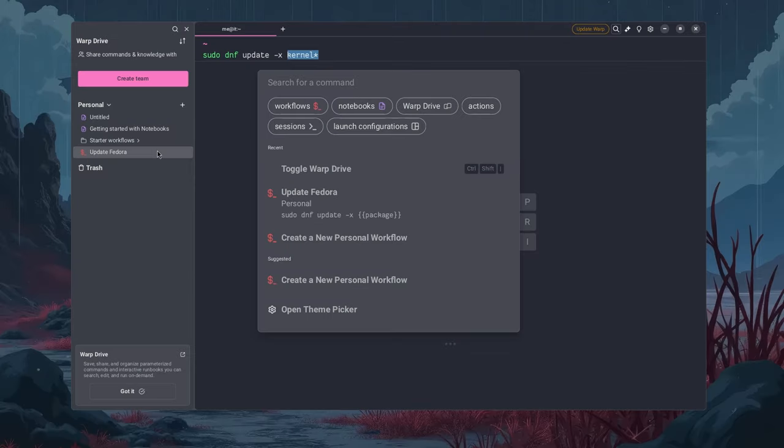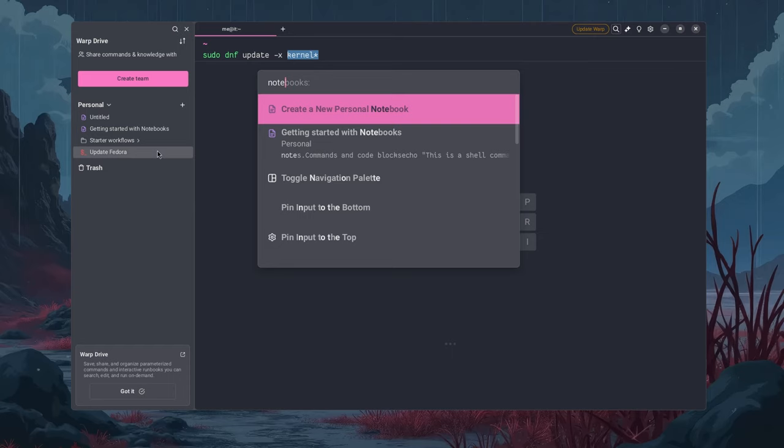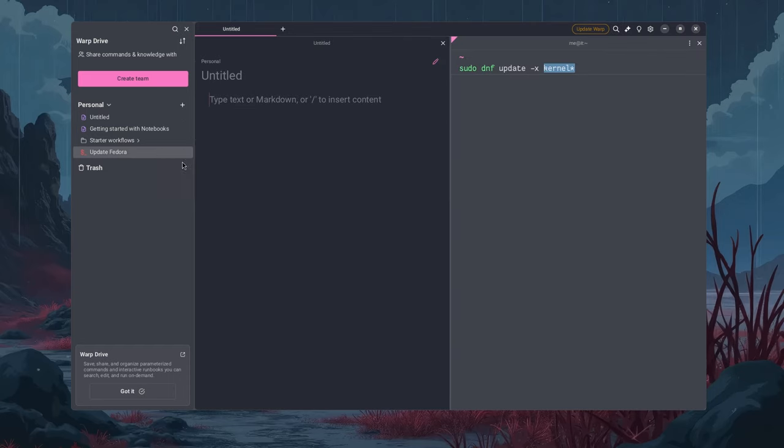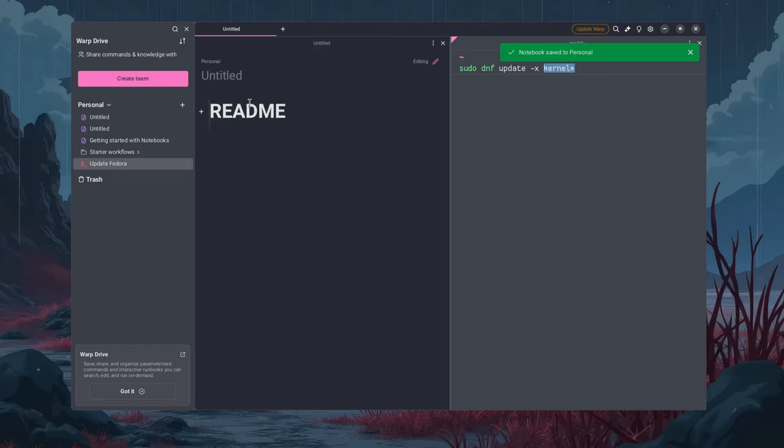In the meantime, on Warp Drive, we can also save notebooks, which I'm not entirely sure what's the point, but it's like normal notes on Markdown that later we can share with teams. Basically, there are lots of features. I don't have an idea how they work, even if I use the app a lot. But it's safe to say that Warp has gone way beyond just being a terminal, which I'm not completely sure if it's something I do like.